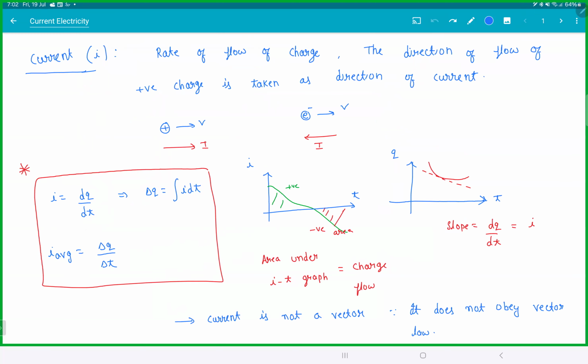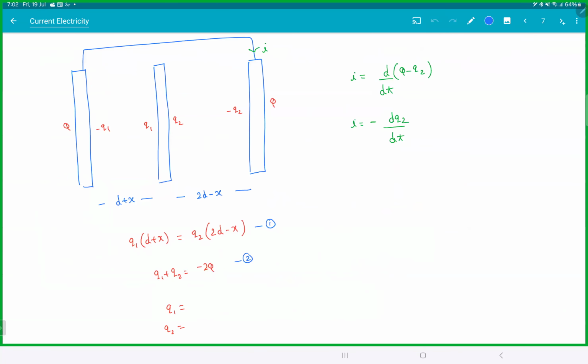What was Q? The rate at which the charge is changing. So when current flows, what charge changes? The entire charge will change, but that minus q2 will change. So we can also express the same thing in terms of minus q1 also, no? Yes, you can. In that case, you'll put a minus sign. You want to write like that, then you will say I is equal to minus dq1 by dt.